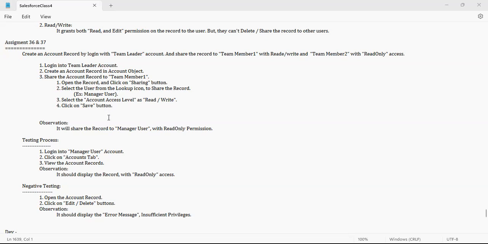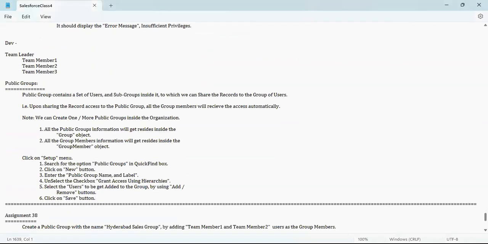So yesterday we tried creating one public group, my team, and we discussed public groups. A public group is a group which contains a set of users. So if I need to share a record with a group of users, say I have user 1 to user 400, and I have to share a record with user 1, user 7, user 60, user 95, something like that.